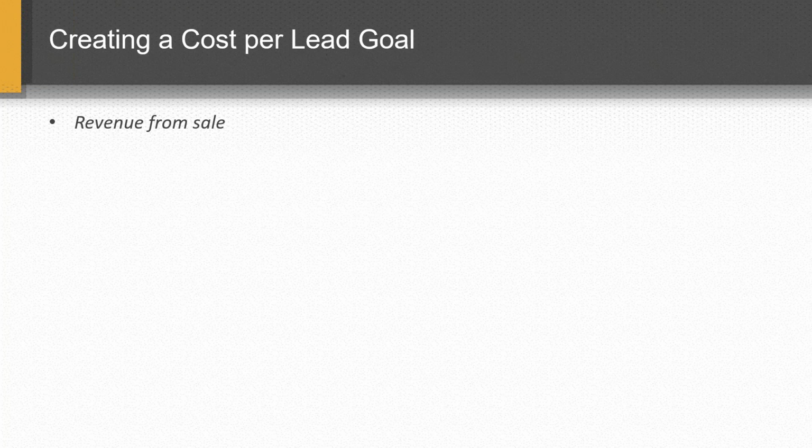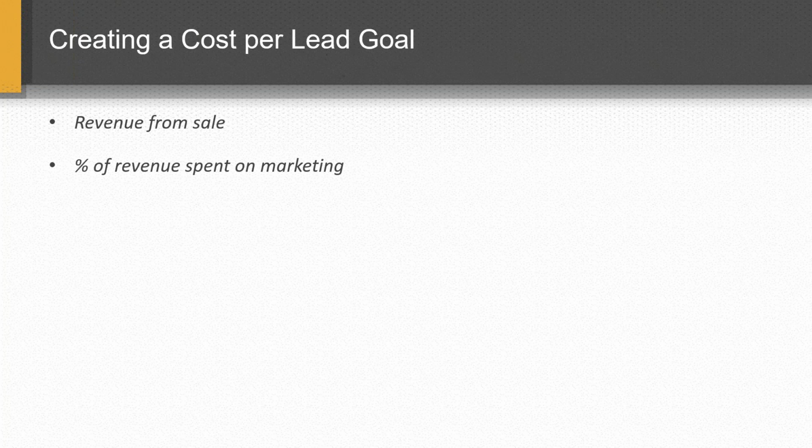So creating an accurate cost per lead goal is crucial to the success and the ROI of your PPC campaigns. The process forces you to go through the sales cycle, close rate, and remind yourself of all the costs associated. To create your cost per lead goal, first, determine the revenue of the service or product that you're trying to sell. And if you have the numbers, the lifetime value of a customer is the most accurate.